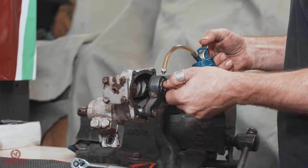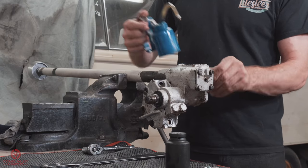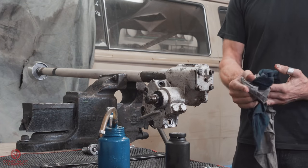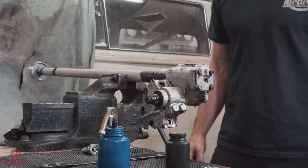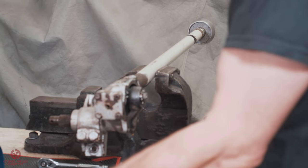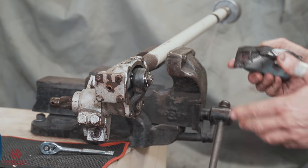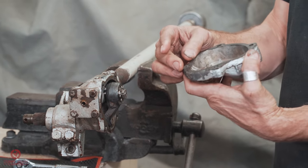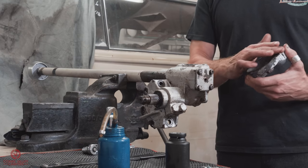And all that needed was a damn good clean and degrease, because obviously that's been painted over and snotted up for... Yeah, that's not been touched for a while, so that adjuster screw and nut was pretty seized up. So is there a gasket that goes on that? There is a gasket, I won't put a gasket on it because we're going to strip this anyway to put your power steering kit on, but there is a gasket. You can use a little bit of sealant, like silicon sealant, something like that.